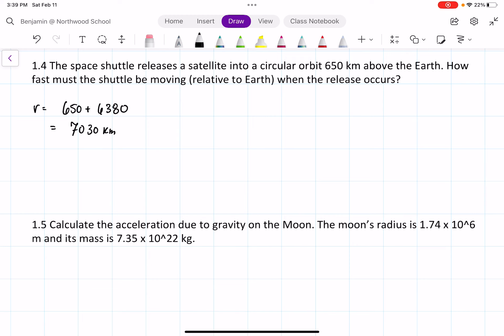Then we're going to set up the equation where net force equals m v² over r. The only force acting is the force of gravitational attraction. So we get G m₁ m₂ over r² equals m₁ v² over r. We can cancel an r and m₁, and we can solve for the velocity.